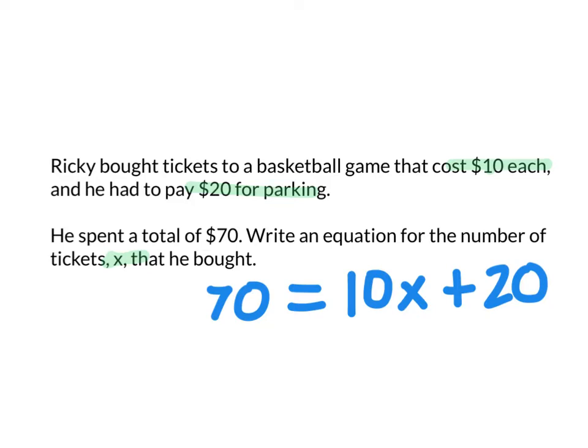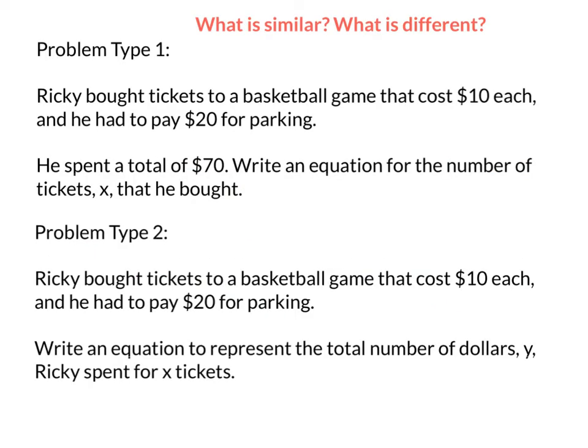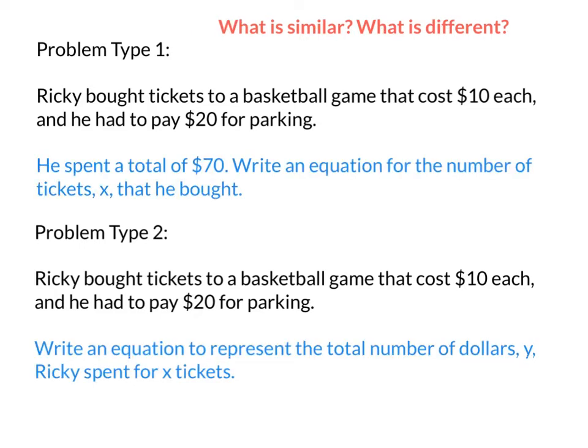So now let's compare that to a second type of problem, right? At this point, I'd like you to pause and look at what's similar and what's different in these two types of problems. So as you notice, the first part, the cost of the tickets and the parking, stays exactly the same in these two types of problems.